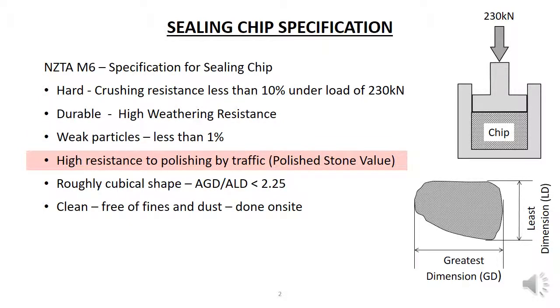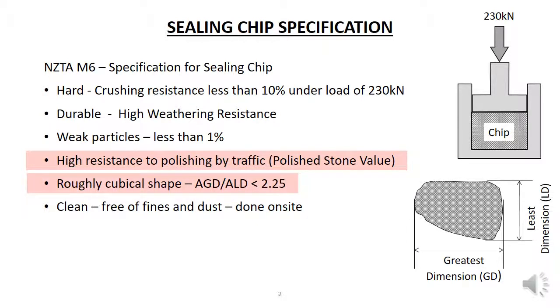The microtexture of the chip relates to the surface of the chip itself. The chips need to have a specified amount of roughness, as a polished smooth surface does not allow good contact between the vehicle tires and the chip, so reducing skid resistance. You cannot see the microtexture, but you can feel it by rubbing the chip in your fingers. It should feel rough to the touch, like fine sandpaper. If it feels smooth, then it may not be rough enough. The roughness is measured by the polished stone value.